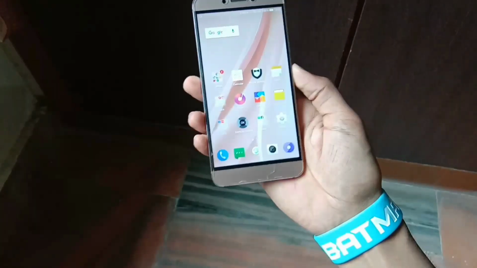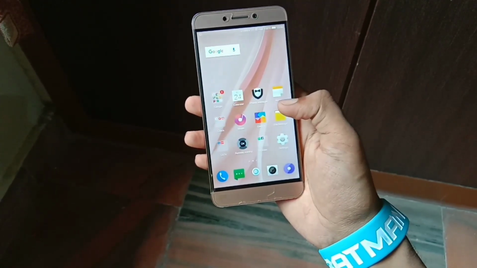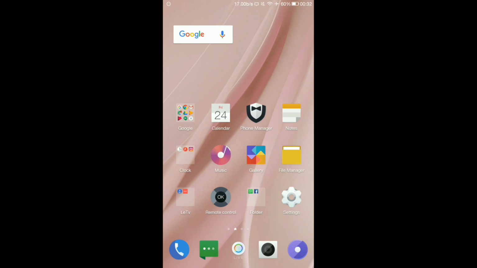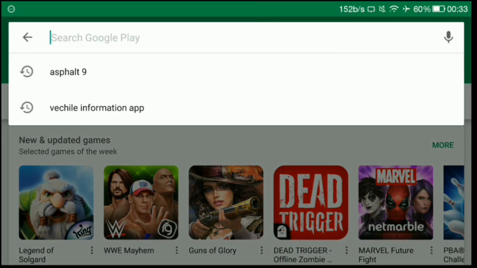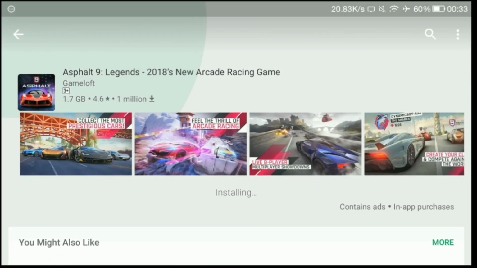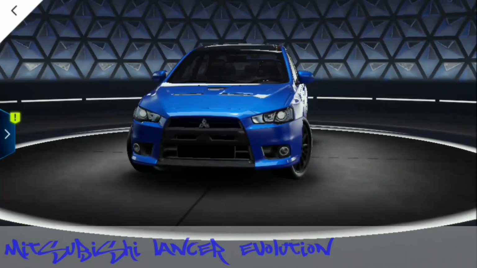I have this LeTv Max 2 in my hand, and I am using this device because among all my devices this is the only device which has its name in the device compatibility list for Asphalt 9. So I put Asphalt 9 on for downloading about half an hour ago, and I think that it's almost downloaded. Oh great, it's installing. Before its installation is finished, let me tell you about the content in this video.